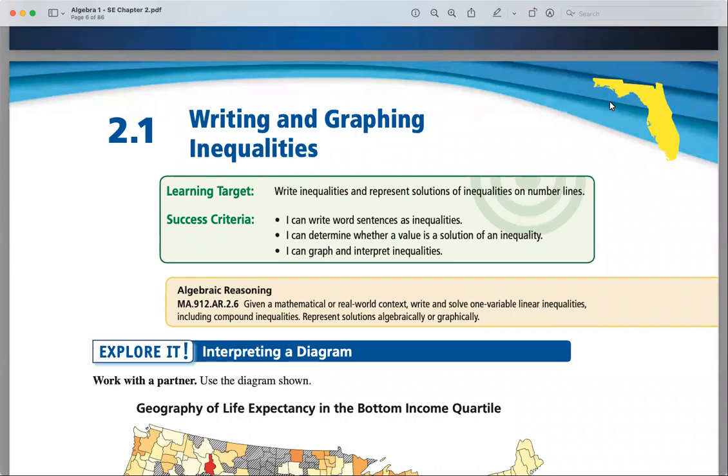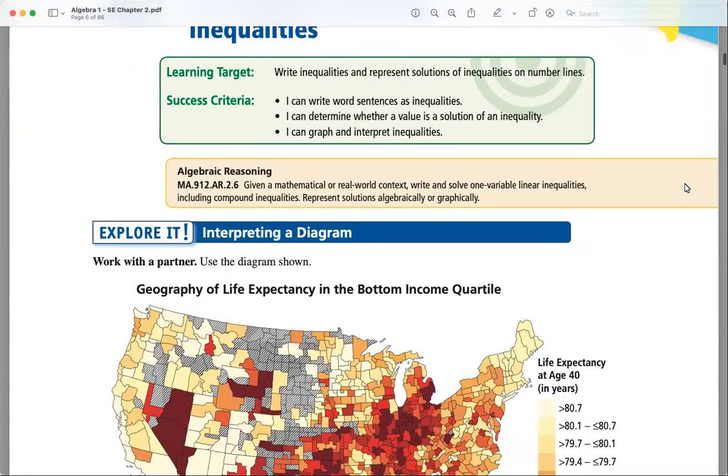I wanted to go ahead and start with chapter 2, even though your test is on Thursday for chapter 1. We are starting chapter 2. We are going to be dealing with inequalities in this chapter, which is something that you have done before. But of course, we will dig deeper into each topic and learn a few new things in algebra. Okay, so let's go ahead and start with the Explorer.